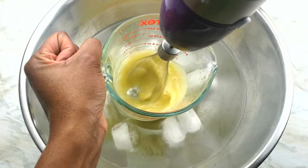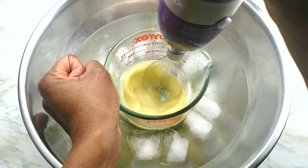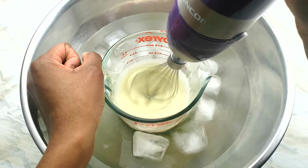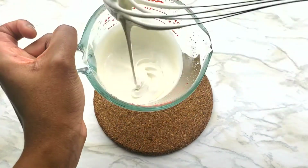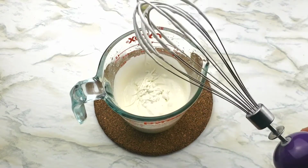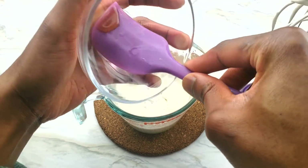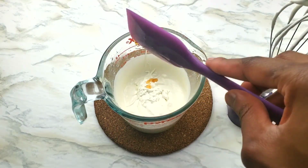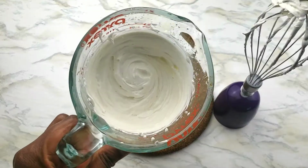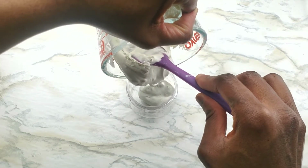To speed the process up, I'll add my container to an ice water bath and continue mixing. Once my mixture is at room temperature or cooler, I'll add my vitamin E and ensure that it is fully combined. And here I have it. Now it's a lovely whipped butter, which I'll package in this 4-ounce container and store in a cool, dry place.